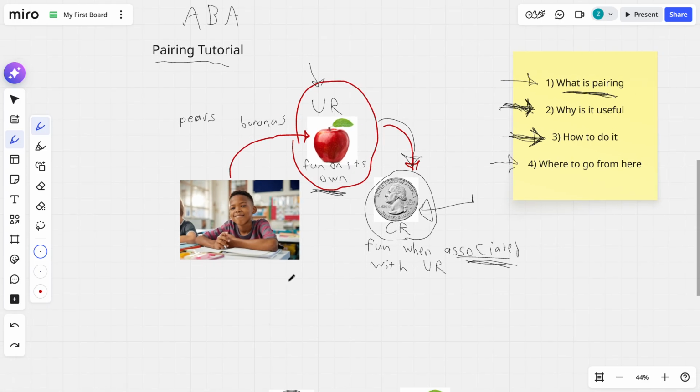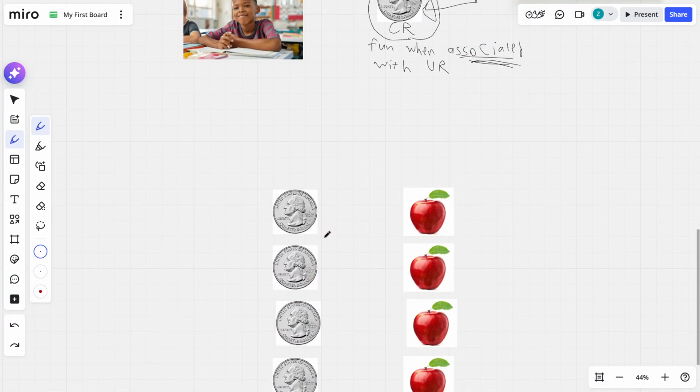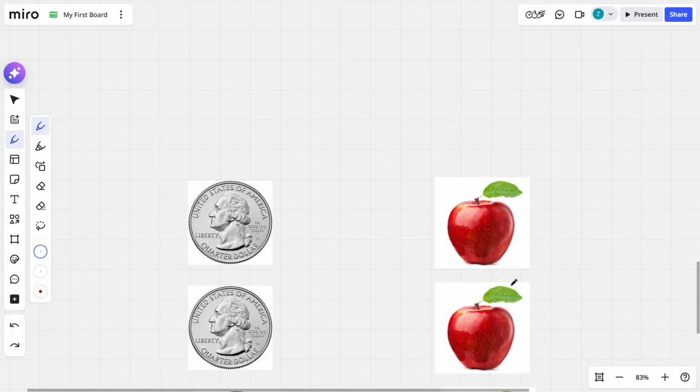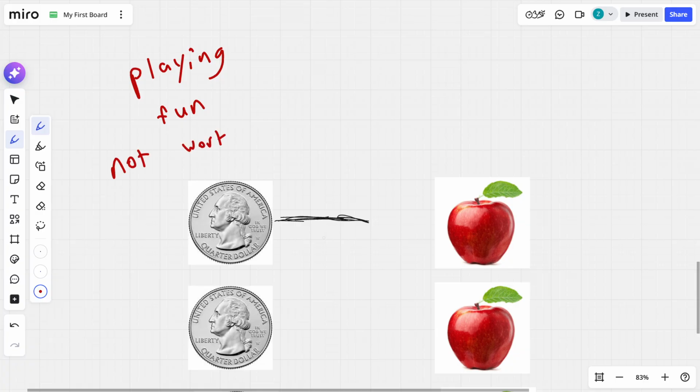So let's get into how to do it. Like I said, the way that we all do it is just by seeing them side by side. When we were kids, we all had our first time that our parents gave us a quarter to go buy a gumball from the store. And we did that a few times. What we're going to do is fast track that. While your child is playing or doing something fun, not working, because we want this to be as reinforcing as possible at first, you want to place it in a low demand environment and just give them a quarter.